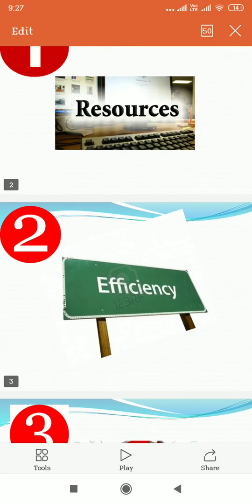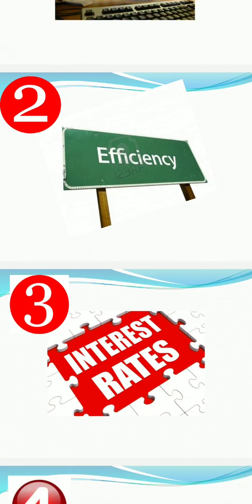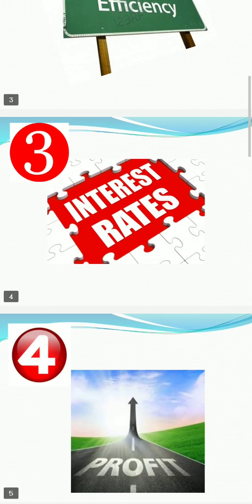The second one is efficiency. Efficiency is the ability to convert the resources into profits. The ability of the business organization depends on how its resources are getting converted into profits. Whenever we consider efficiency, we consider labor efficiency, machinery efficiency, and technology efficiency. All these efficiencies will be considered whenever we go for international investment. The third factor is interest rate. Interest rate plays a crucial role in getting benefits out of the investment we have made. Whenever we make an investment, the interest rate determines how much interest we get out of the investment.